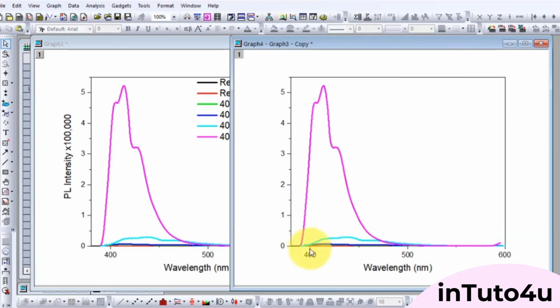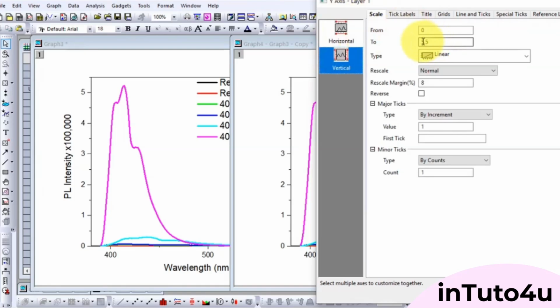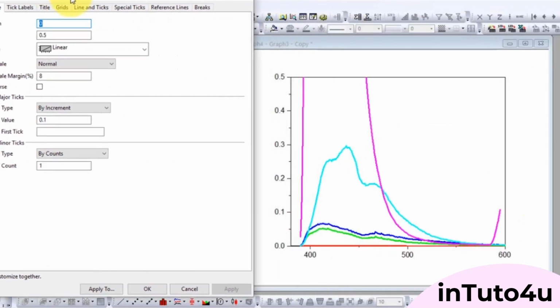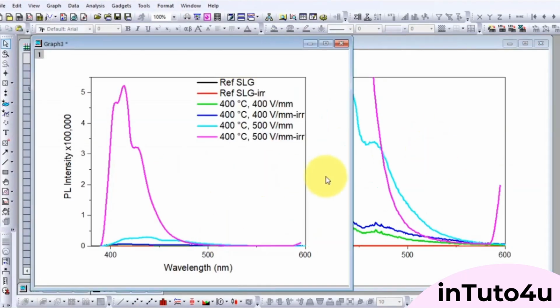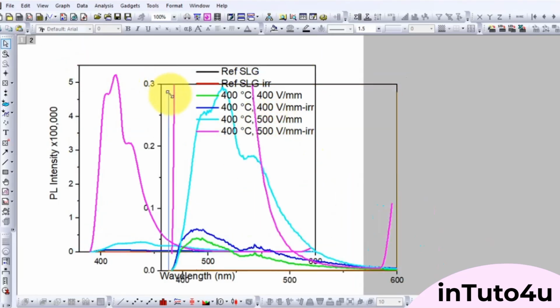Now we'll change the vertical scale to focus on the smaller profiles. Let's set the axis to around 0.5. After applying, I see that the smaller profiles are now visible, while the large profile appears almost flat. This is exactly what we want for the inset. Copy the duplicate plot. Paste it onto the main plot. Resize and drag it to fit neatly inside the figure. Make sure it doesn't look stretched, keep the proportions natural.